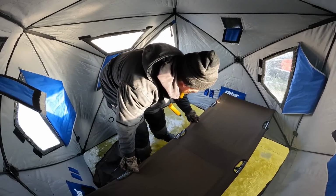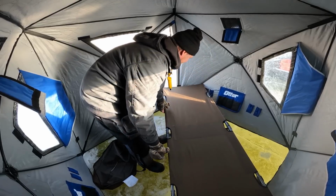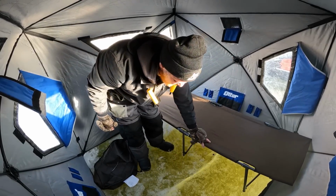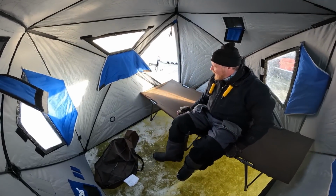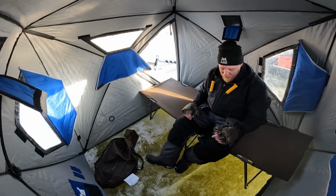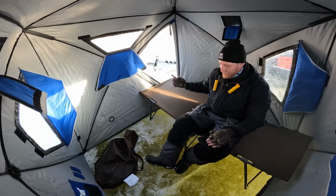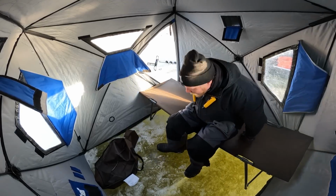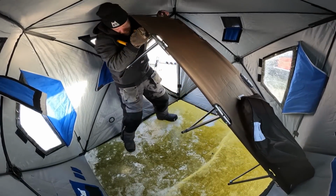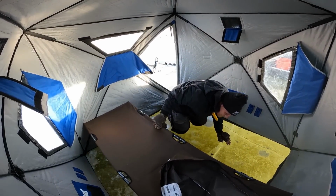Fit. I mean, it fits and it doesn't fit at the same time. It does not fit all the way up against the wall, but it'll work. Bummer is my hole that I've already put is over there, so this is gonna have to move against that wall because we only have the one door in here. Heave-ho, heave-ho. As long as my leg isn't about to go down the hole.